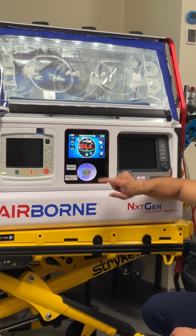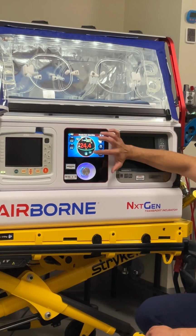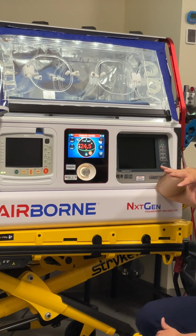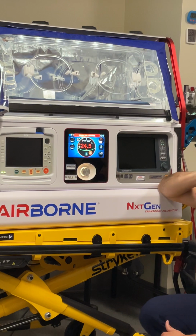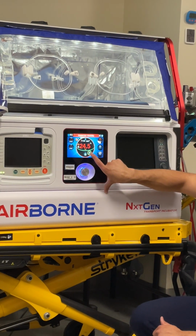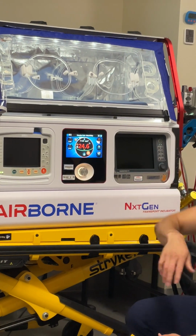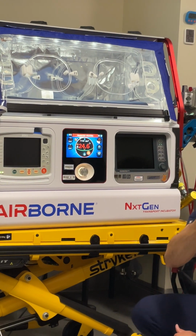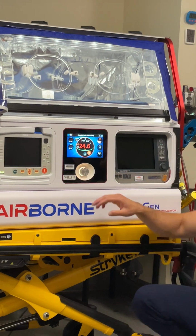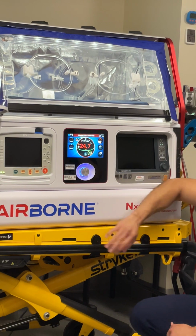When we're in the center bubble, I can now touch the suction. You'll notice the suction is a fair amount quieter than it used to be. So it's actually on in the back. You can only increase the suction when it's occluded. So when I touch the wheel to increase it, it won't go up unless something is being occluded to give you a reading. Because when we were doing it yesterday, we ended up going way too high because we didn't include it. They say the continuous suction? Yeah, it's just going to go.